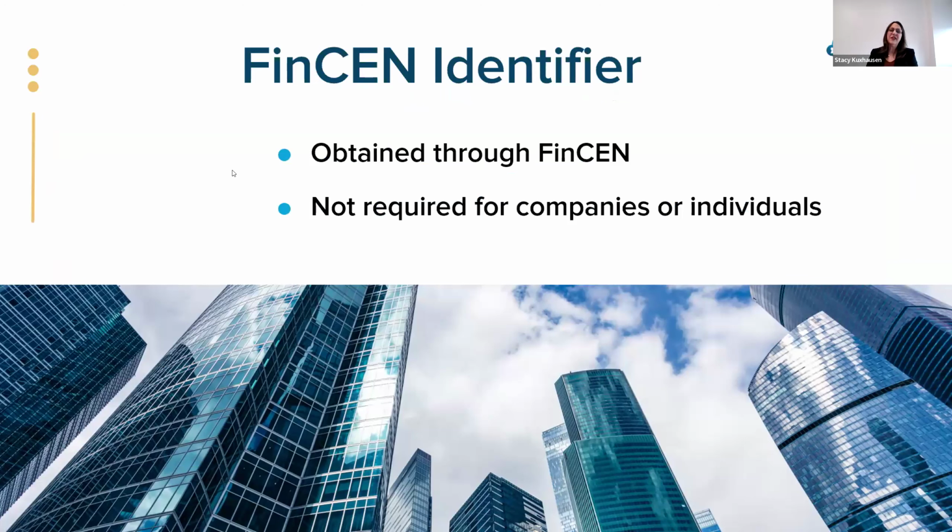Next up, you'll hear the term FinCEN identifier or FinCEN ID. A FinCEN ID is a unique identifying number that FinCEN issues, either to an individual or to the reporting company. You're not required to get a FinCEN ID. This is a choice that you can make. Your company can request a FinCEN ID when it submits its first or initial BOI report by checking a box on the form. That's how a company gets the FinCEN ID.